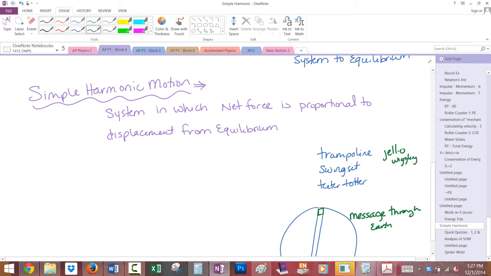Go. Like a metronome? Do you guys know what a metronome is? Yes. Tick, tick, tick, tick. Absolutely, that is another one. Metronome, is that how you spell it? Yes. I don't spell well. And then how about pendulums? How about a pendulum, right? A swing set, a kid on a swing, and a metronome are just examples of pendulums.